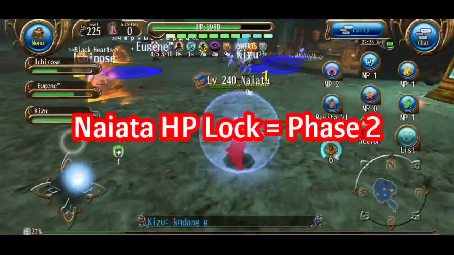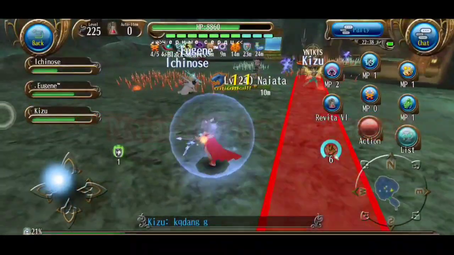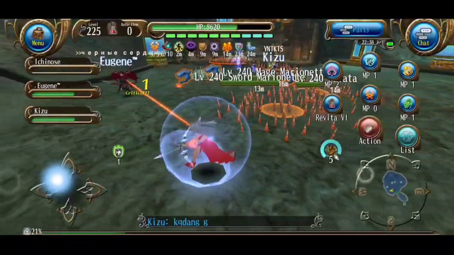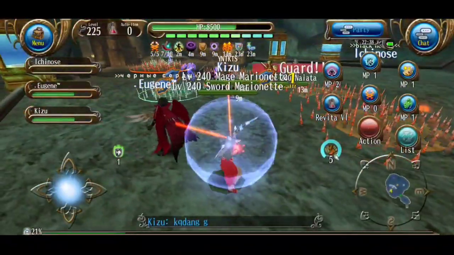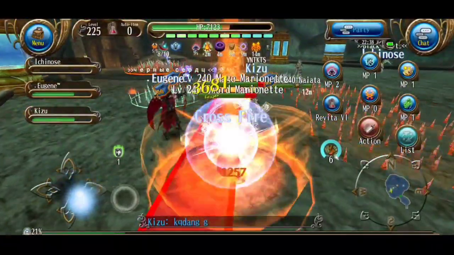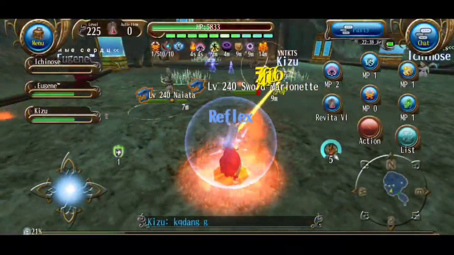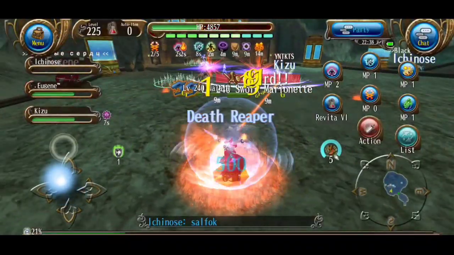Which her HP bar will be locked until you kill both of the marionettes. The marionette HP are invincible. You need to interrupt Naiata using flinch, tumble or stun to unlock the marionette HP and kill them. Another problem is Naiata has resistance against the interrupt, so it won't be that easy.